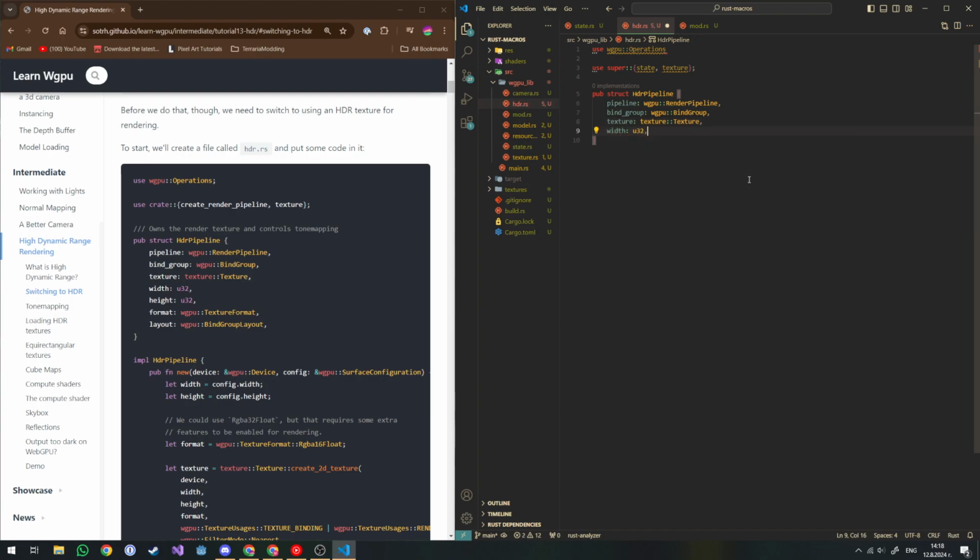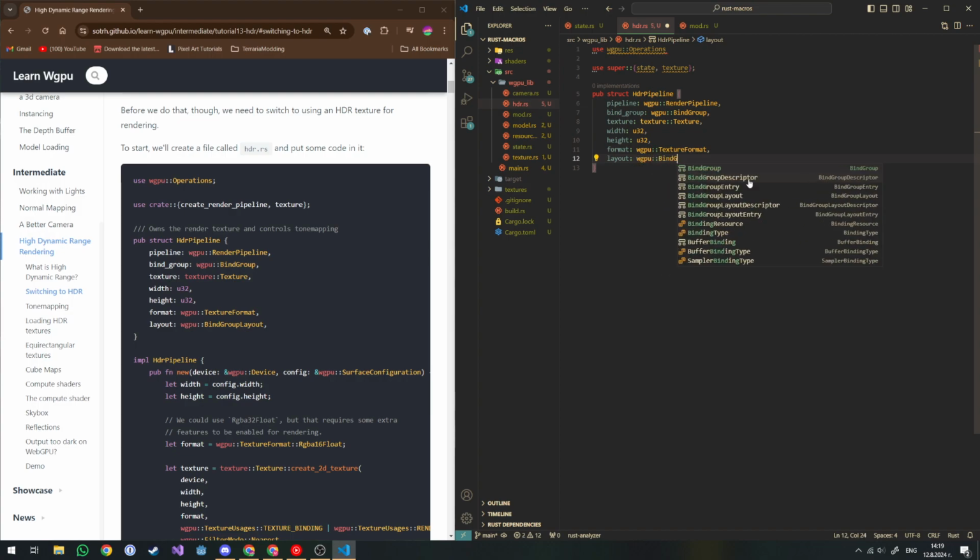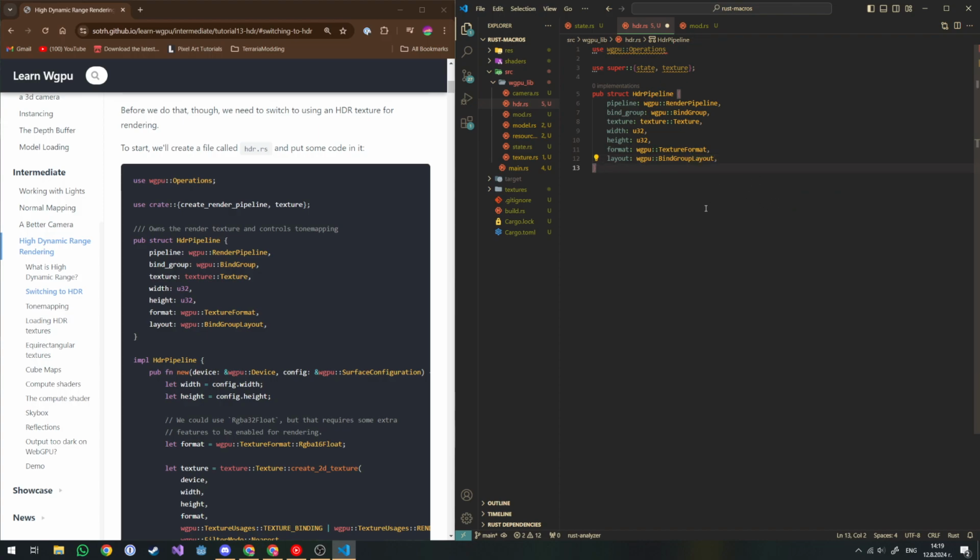Width u32, height also u32, format wgpu TextureFormat, and layout wgpu BindGroupLayout, like this. So, nothing new here. It owns the render texture and controls tone mapping.